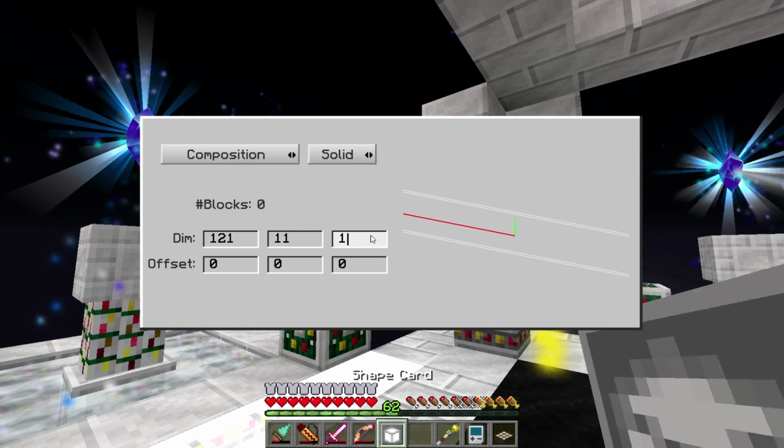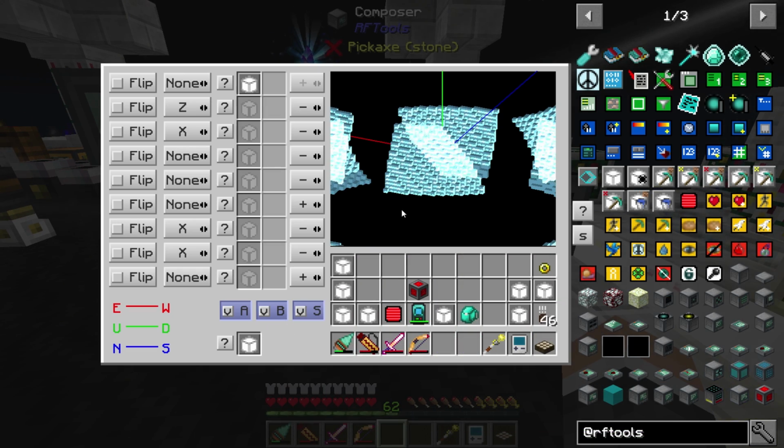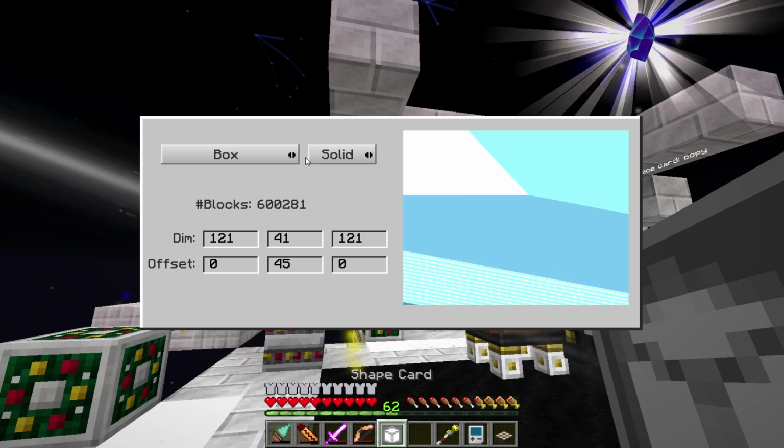Again, let's make it pretty big, because if you don't, it won't fit the build into it. It messes things up. There we go. And next thing I want is, oh, that's our composition. Maybe a torus, which is what I was thinking. Let's go with a torus.